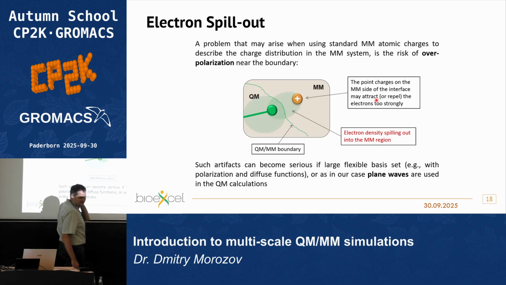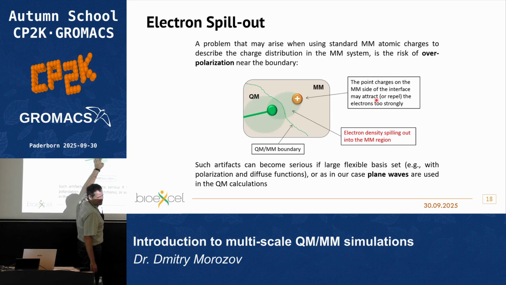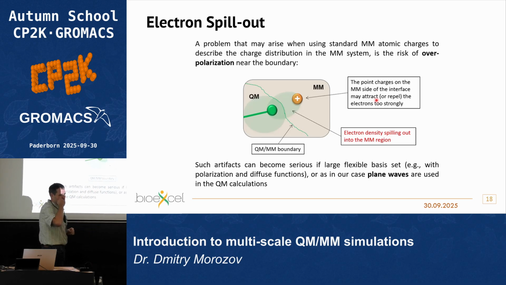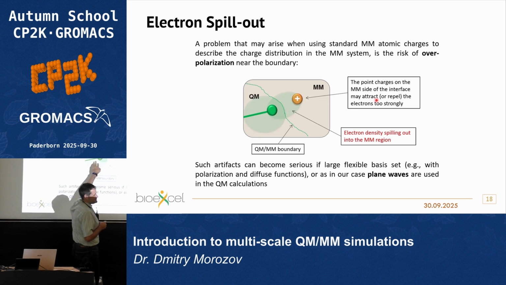What will happen to those electrons, guess? Yes, they will try to form a blob here. Basically, your Coulombic interaction has the wrong asymptotic behavior. If your distance to the point charge is low enough, your energy becomes almost infinite. So your electrons will try to go to this field with very high energy, where they are really happy. The electrons try to escape your QM region and form a blob somewhere here, which is not a good idea.